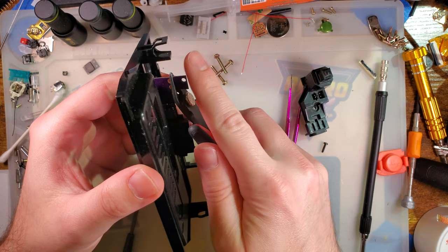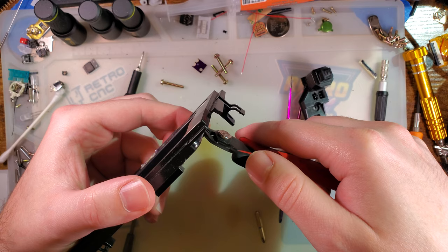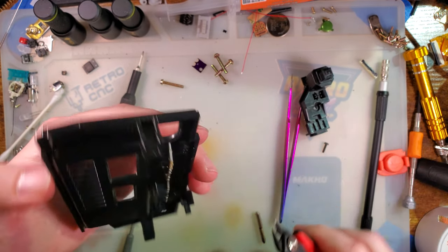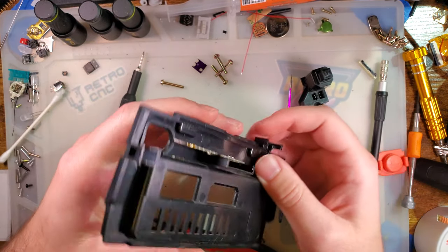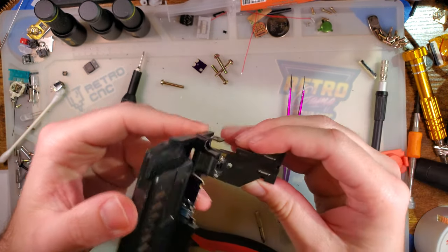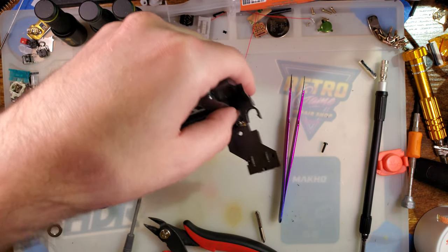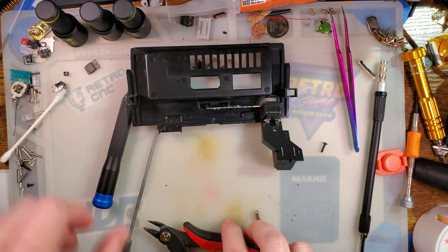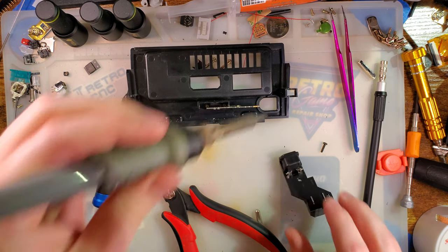So here's what I'm gonna do. I hope that hurt you as much as it hurt me, HDR. But now that fits in there nicely. And I can get that attached to that. So chances are pretty damn good that they did not change the order of those. So I'm gonna solder it first and then check it later.